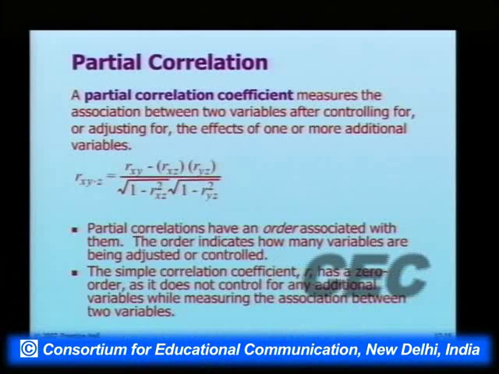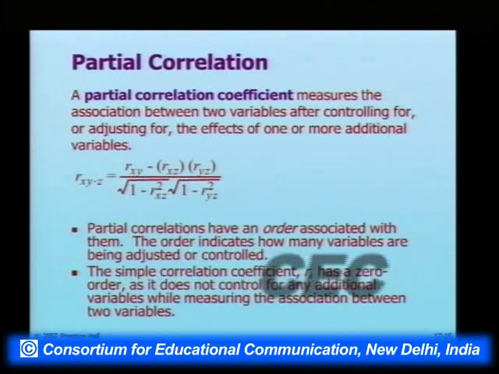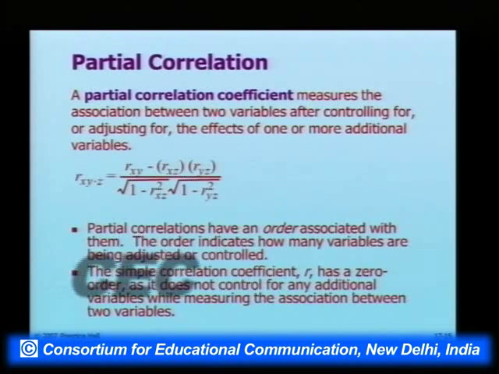Partial correlation coefficient. Often in real life scenarios, the dependent variable y does not depend on only a single variable. Like in the previous example that we took, the importance attached to weather can also affect the attitude towards that city. So when more than one variable is affecting the dependent variable, often we are interested in knowing the effect of only one independent variable and controlling for the effect of other variables. In that case, we calculate what is called the partial correlation coefficient.